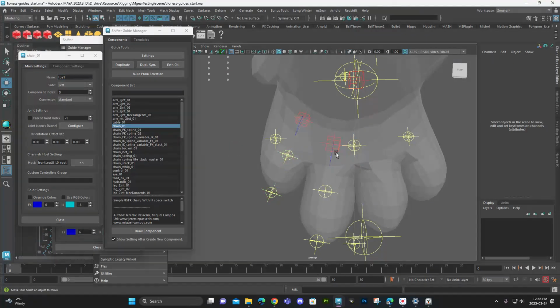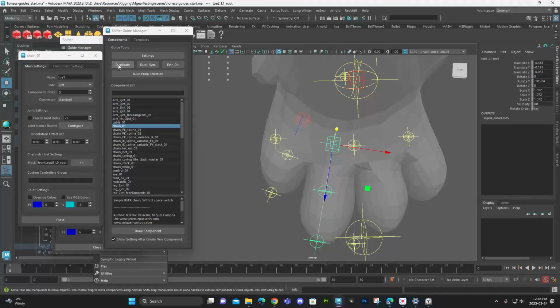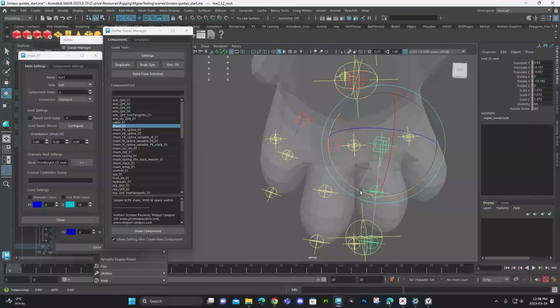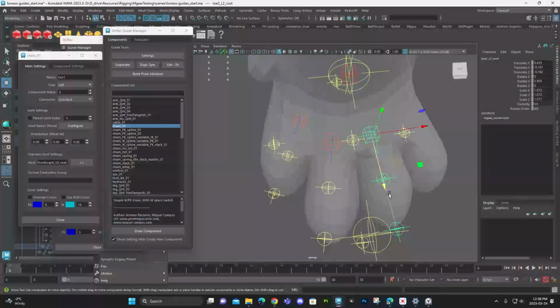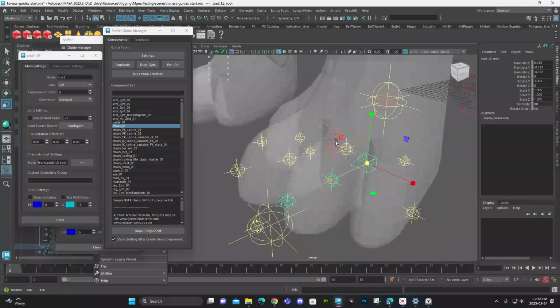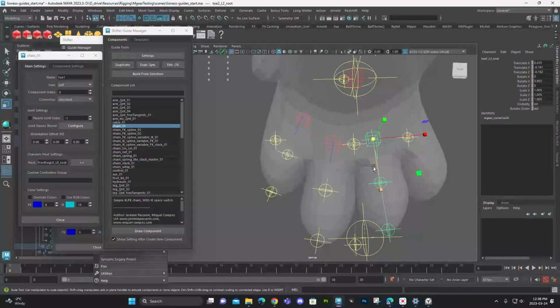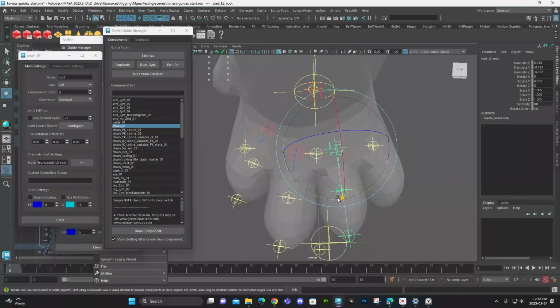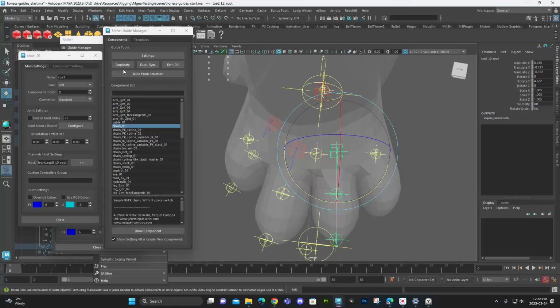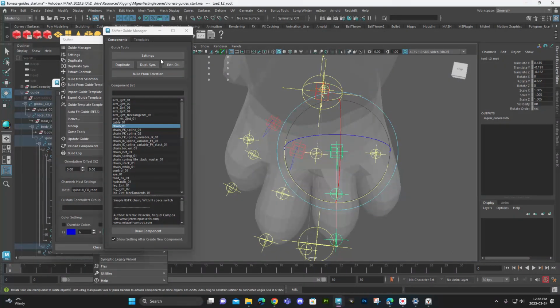Okay. I'm going to select toe 2, and I'm going to duplicate that again. And I'm going to shift that over and just make sure it's in the right place, following the arc of my foot. Okay, that's pretty good. And then the last, well, I should label this one as well, so settings.